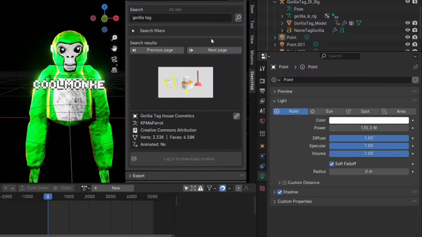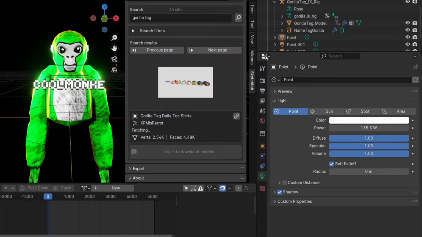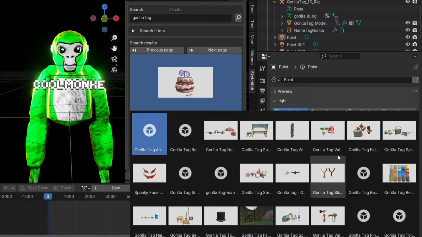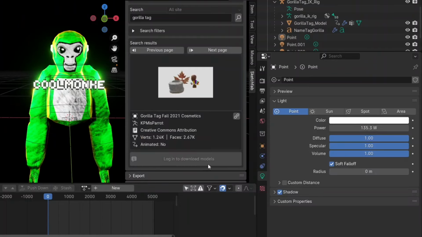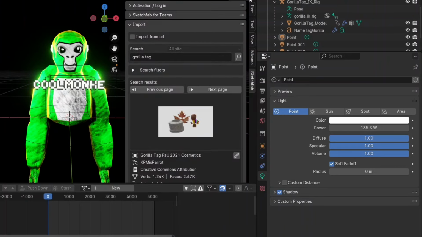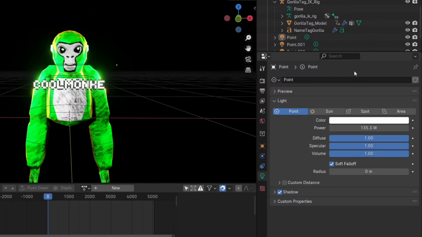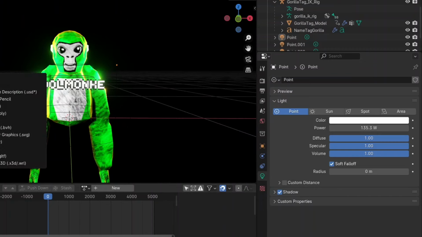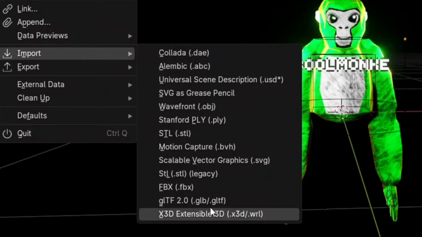But not everyone wants to have plugins, so you can just go to the link in the description and get some great packs of cosmetics that are from Sketchfab. Now, bear in mind that a lot of the cosmetics, they're not going to have the most up-to-date things, so I'm sure there are a lot of different places you could get the cosmetics from, but I recommend Sketchfab because it's the best.